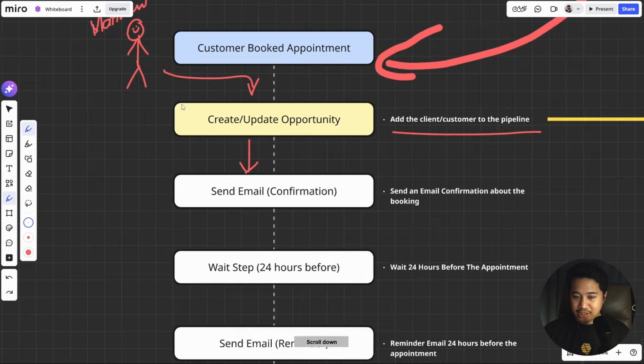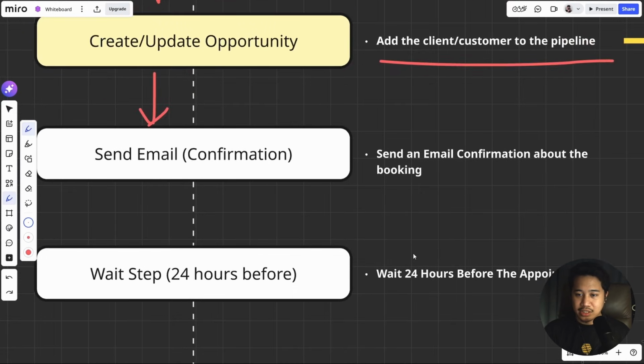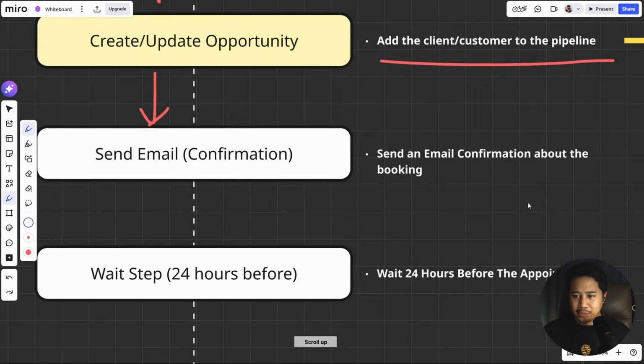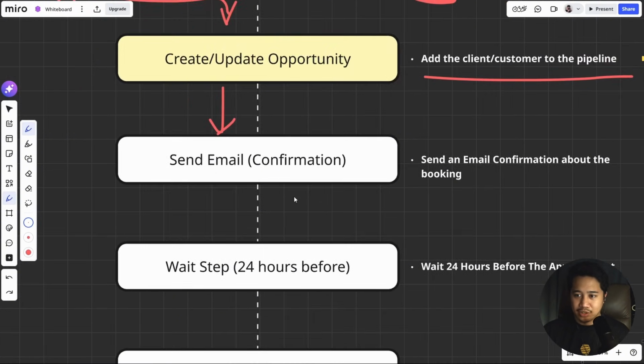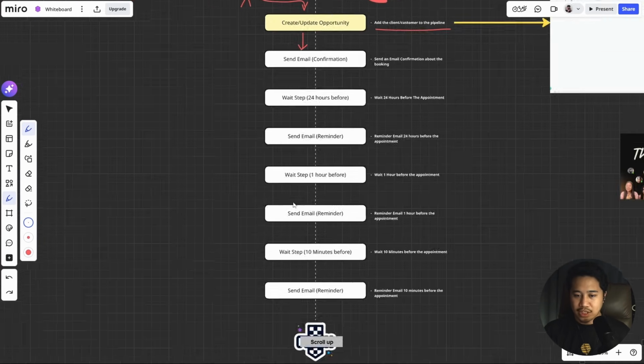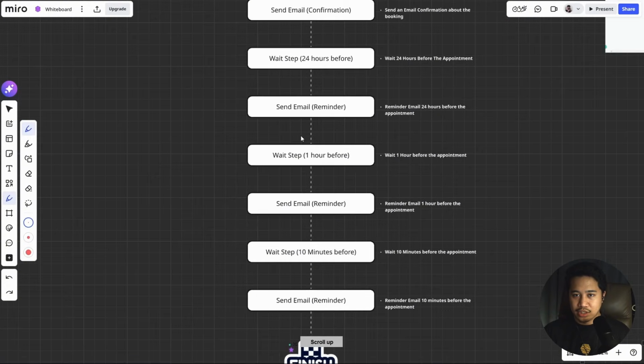And essentially, yung send email confirmation na step na yan, magsasend lang ng very basic na email confirmation. As an example, maybe ang nakalagay dyan ay, hey, your appointment is booked, appointment is confirmed, and then ilalagay mo dun yung appointment details nila. Ilalagay mo dun yung details, yung date, yung time, and yung booking link as well, which is all done within GoHighLevel.